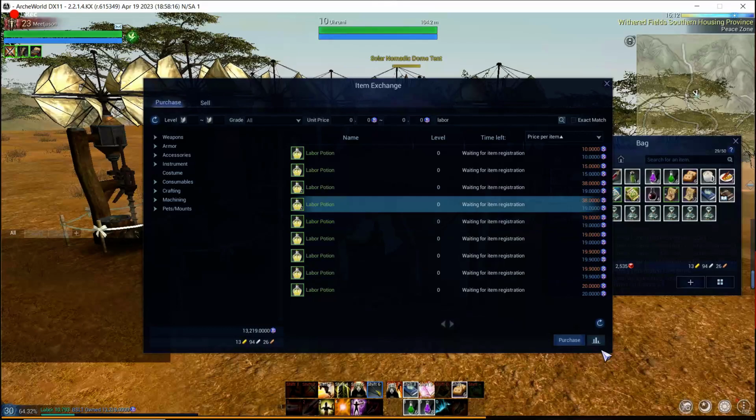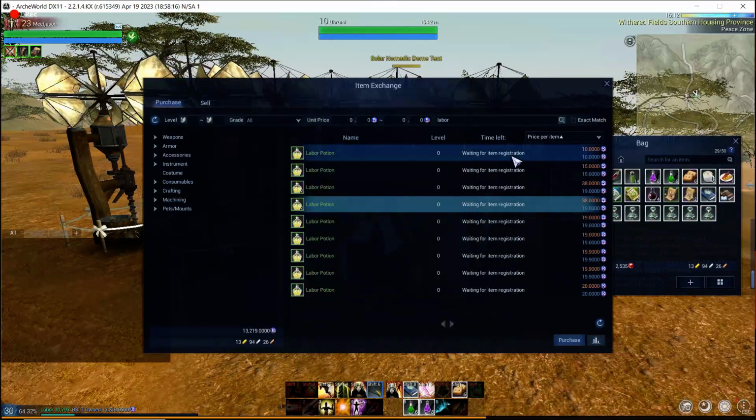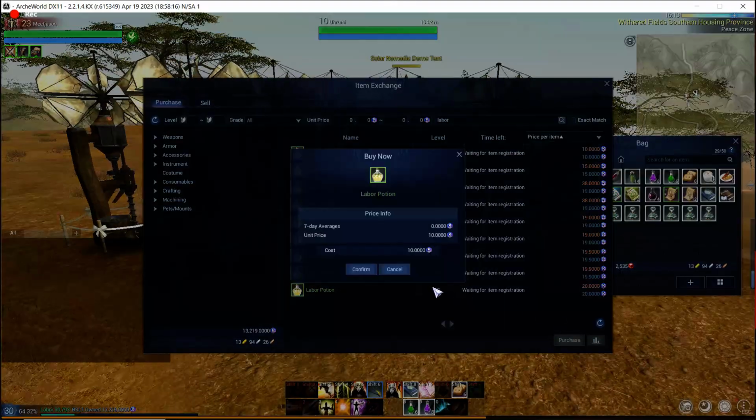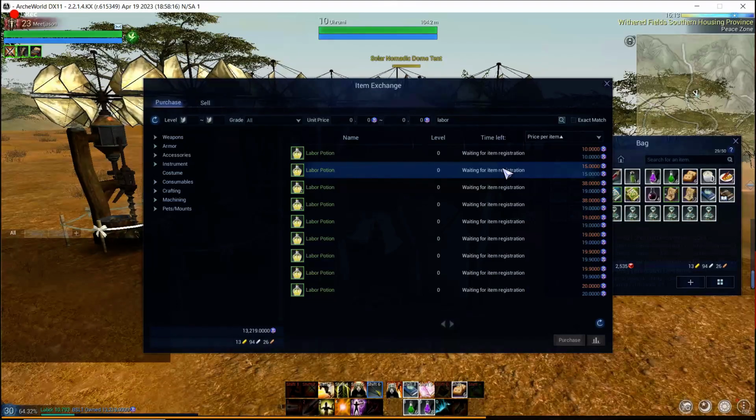Actually, it says waiting for registration. That's a new thing. So now, can you not even buy it? You might not even be able to buy it while it says waiting for item registration. But maybe it just shows you what it's going up for. Interesting. I don't know. We'll see. They've definitely changed some things in this patch, and we are learning. That's one of the cool things that I like about this, that we are learning as we go. So all the information obviously is subject to change, and I'm just trying to help out as best as possible.